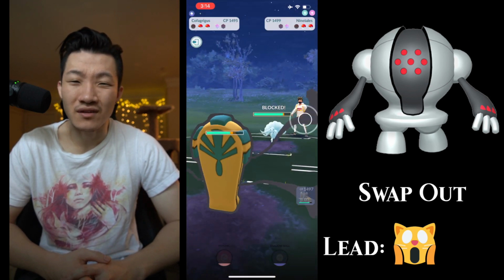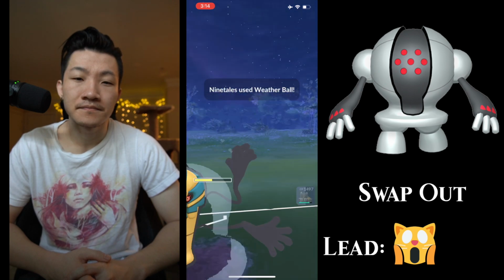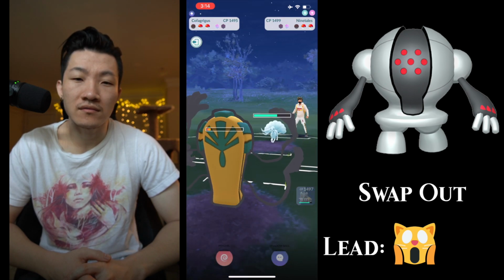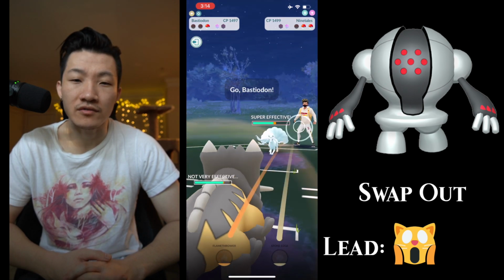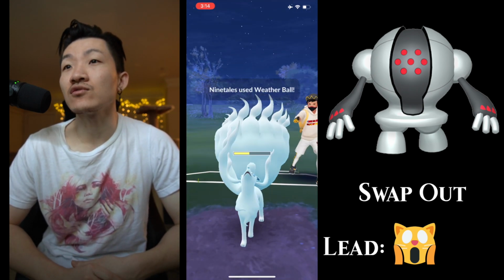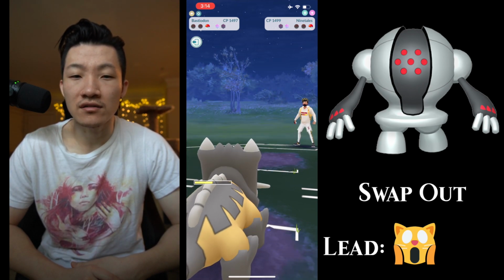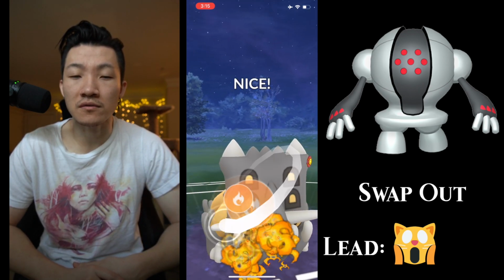So Registeel double charm. Interesting. Yeah, I got some weird lag there. We just need to farm this all the way down. The good news is we already landed one Flamethrower and they only have one shield left. So I just need to land one more. And so first I'm gonna grab the shield.